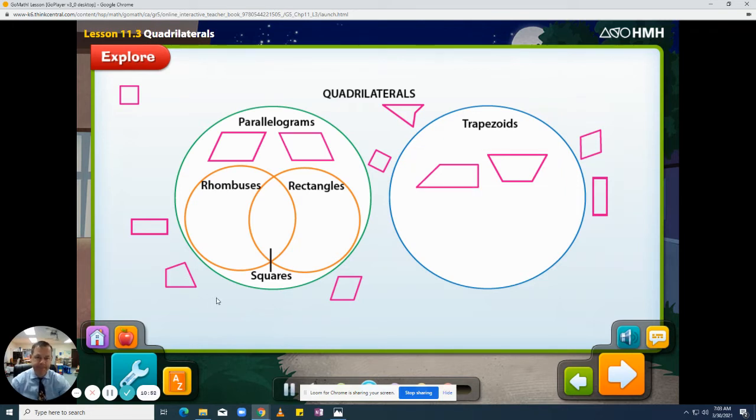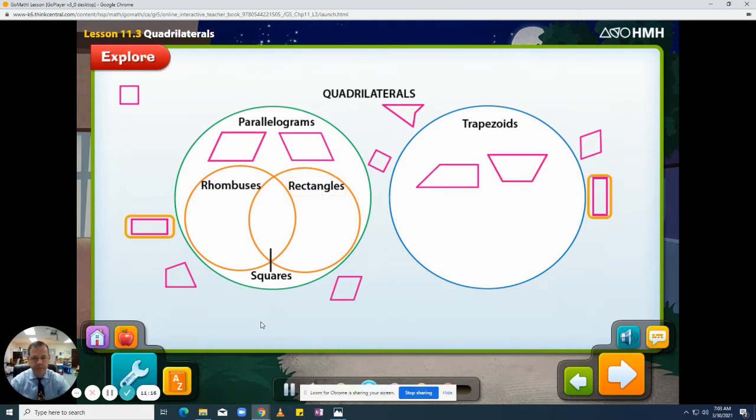Let's take a closer look at the parallelograms. Rectangles are one type of parallelogram. Before I click which ones are rectangles, the reason why this one wasn't is because it doesn't have any parallel sides. You see how this one and this one are slanted too, so it doesn't have any sets of these. It has to have at least one set to be a trapezoid. So this is going to be like nothing.